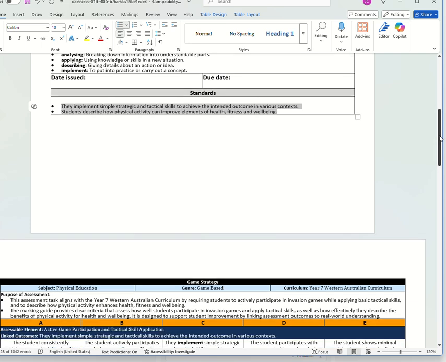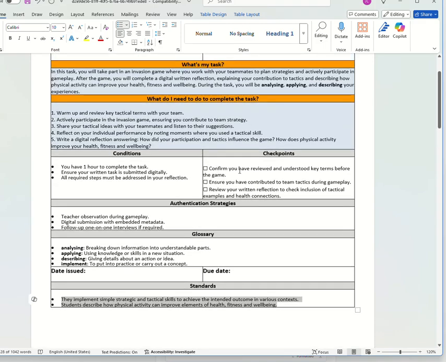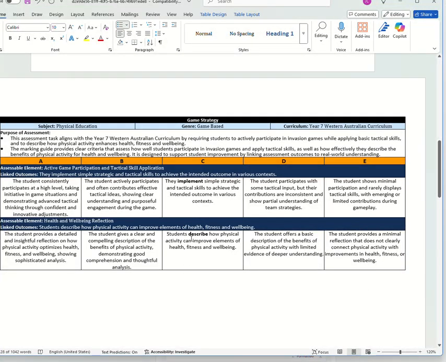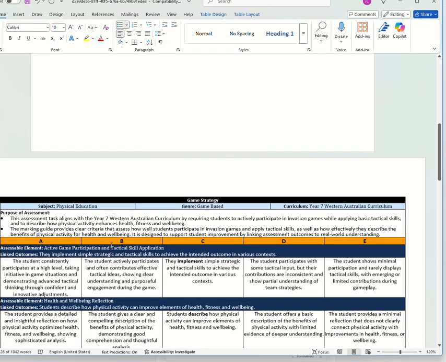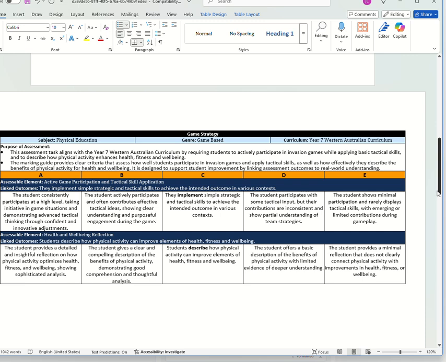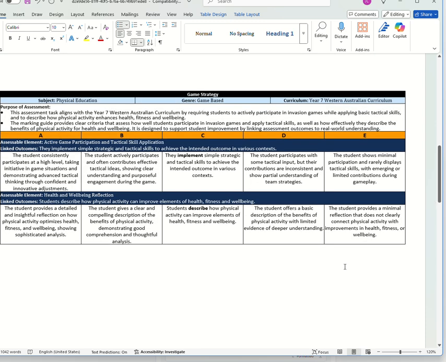We are trying to get the students to demonstrate their proficiencies in these curriculum elements. So, albeit that the assessment task is asking students to participate and demonstrate tactical skills, the reflection portion of that has been built in. There was no mention of that. It's because the curriculum demands it. And that's important to allow teachers to ensure authentic and validated assessment of a well rounded viewpoint on what students are demonstrating of the entire curriculum element.